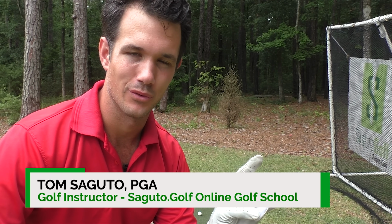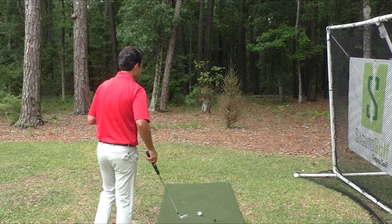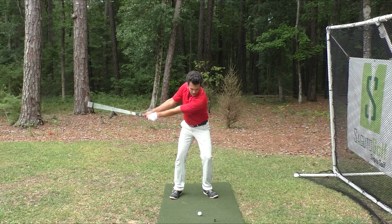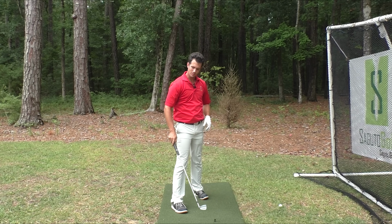2 easy moves. In just 2 really simple moves, you can take your ball striking to the next level. We're going to hit really crispy golf shots. The shots that get you coming back to play more golf. The shots that feel really solid on the center of the face. And who doesn't want that? That's why you're here on YouTube looking up golf tips.